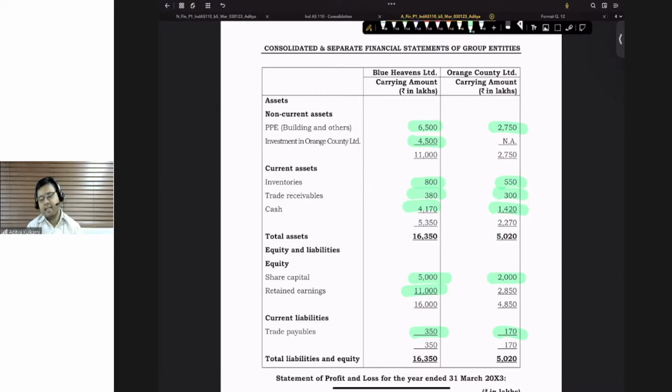See, changes in equity capital can happen on account of two things. First one is bonus issue. If there is a bonus issue, my percentage stake is not going to change, but there are some consolidation adjustments, which is a separate topic for discussion. So along with dividend discussion, we will be covering bonus as well. So that is separate. So your equity capital can change on account of bonus.